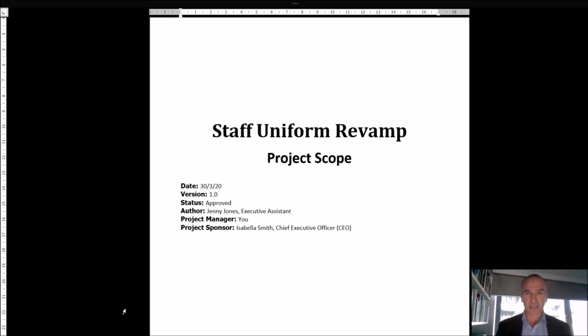But for all intents and purposes, for what we want to discuss, let's just put the PID and the scope as one. Let's just say that the scope is going to be 100% of the PID. And because this is the main document, this is the one I really want to focus on, the one that is the crux of this unit.